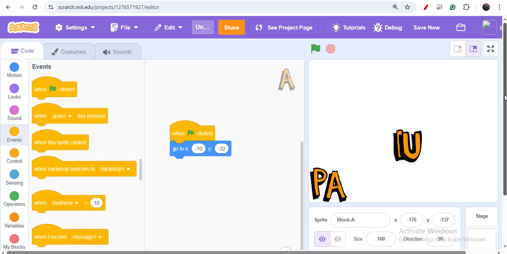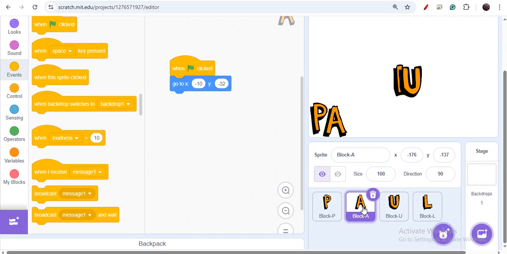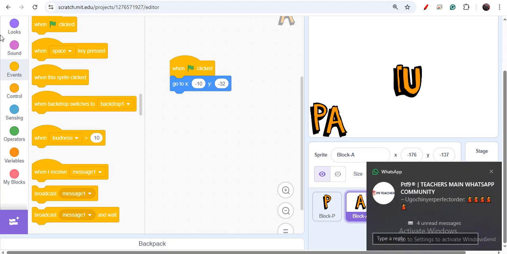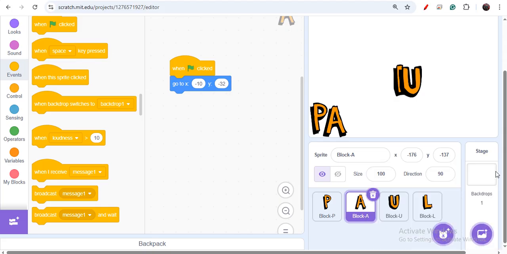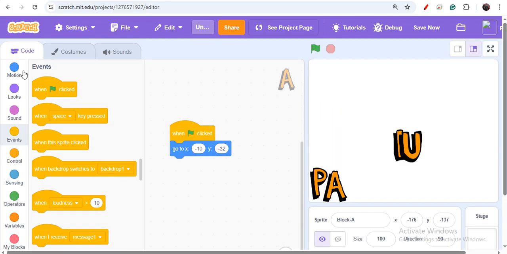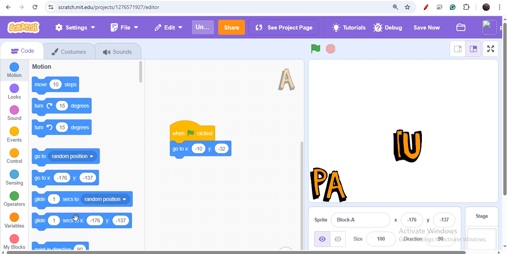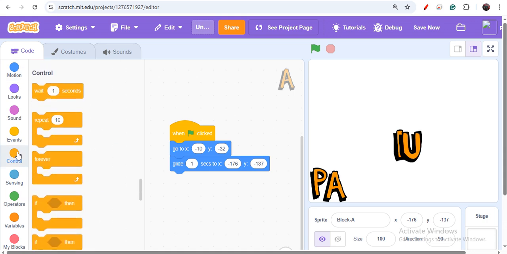So I will go to letter A now, like this, and then click on motion, and in motion I will now choose this particular block, which is glide 1 second to X 176 and Y equal -127, just like I did to the first one.